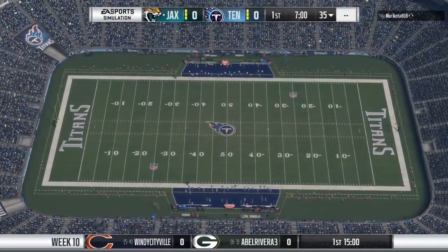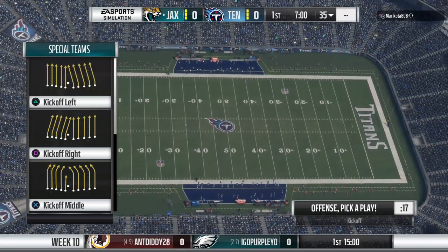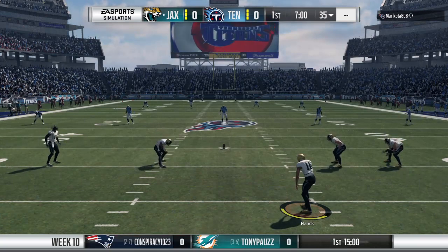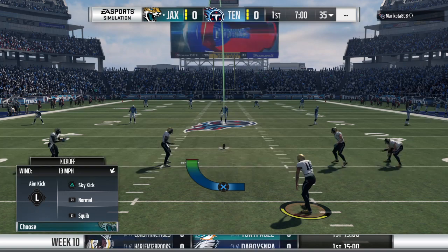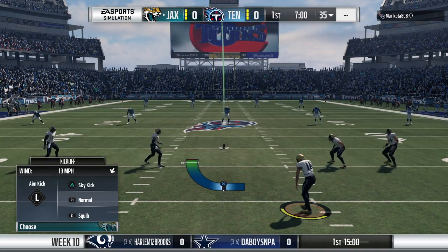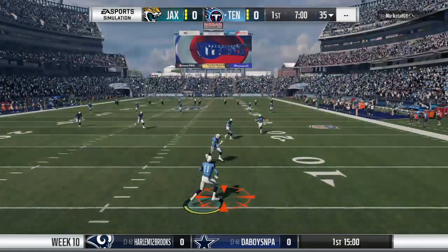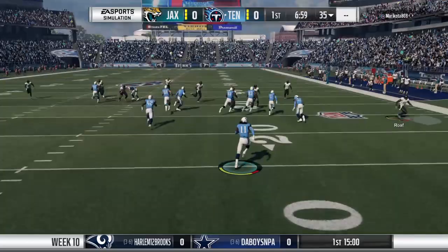We welcome everyone to the Music City, just a stone's throw from the Country Music Hall of Fame. We are at Nissan Stadium in Nashville, Tennessee. The scene a few moments ago, here it is. It's unlike any other in sport as both teams made their way out of the tunnel. These folks are fired up as their guys are ready to do battle between the Jacksonville Jaguars and the Tennessee Titans.